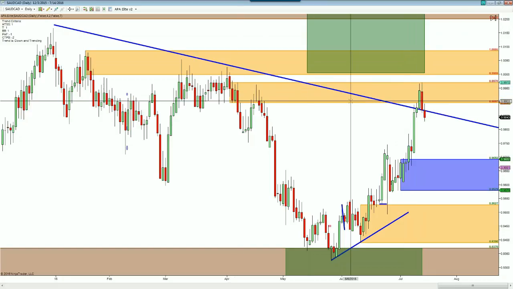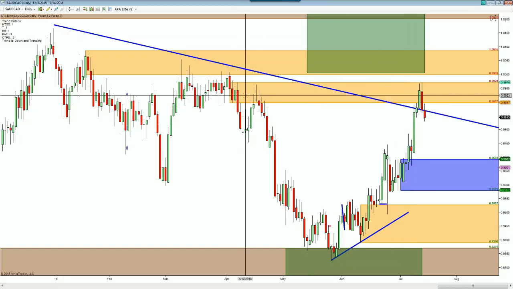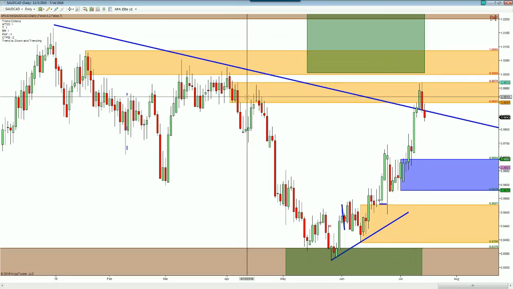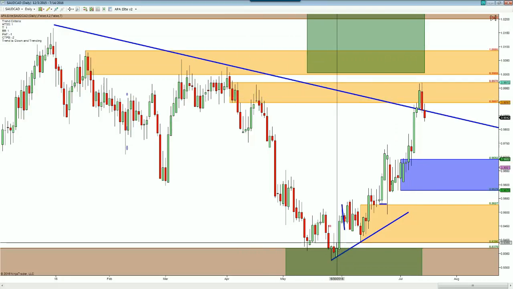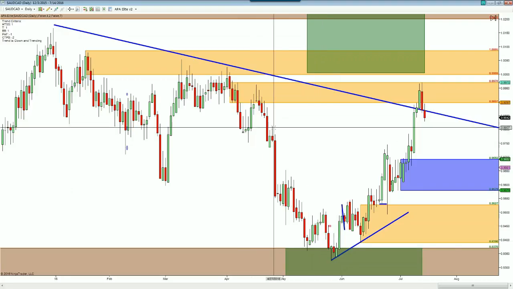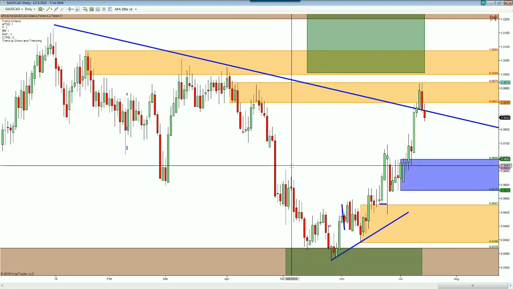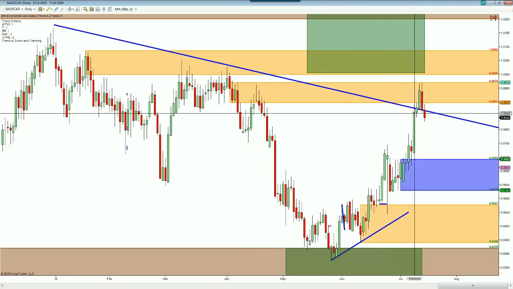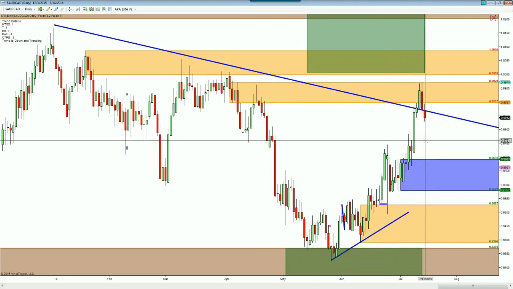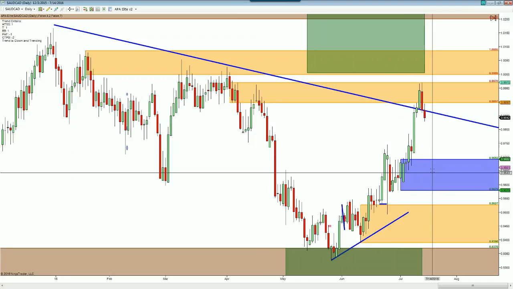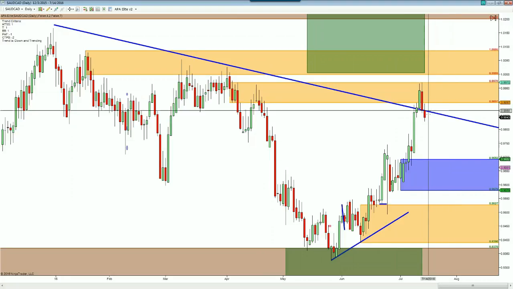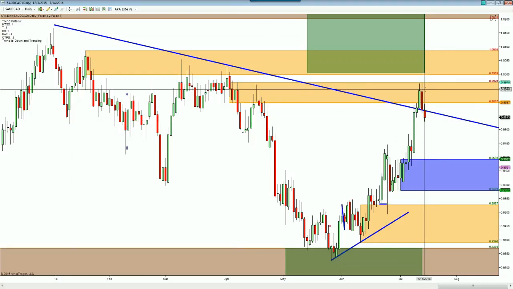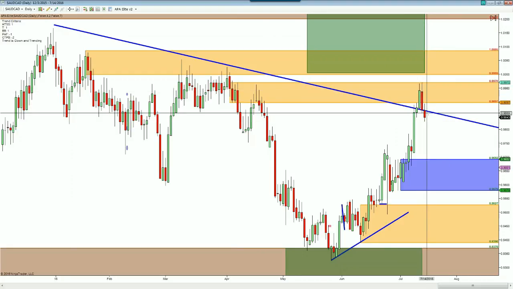As you can see in the prior drop that happened before today, the prior 2 days drop, you see how the sellers took control of the market and pushed it back down very, very far. You see this big drop, and we're getting back to this level, and we're finding sellers again. So I don't know how far down this thing can go. We might get down here, back down to this demand level, and then go back up. But for the time being, the bears are in control of the market on the daily.